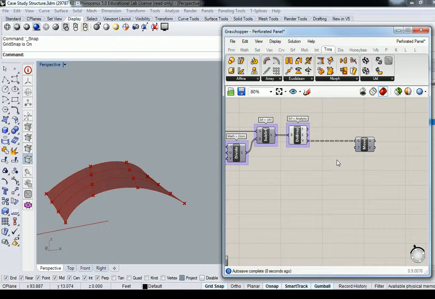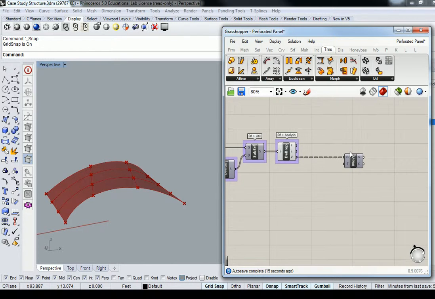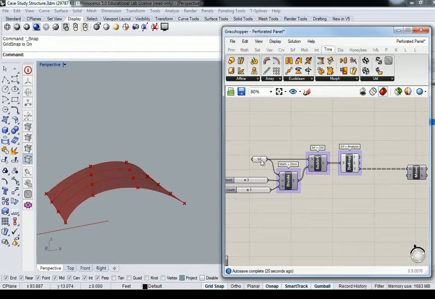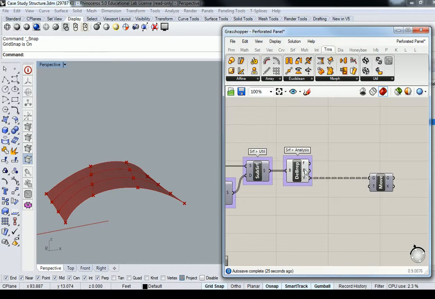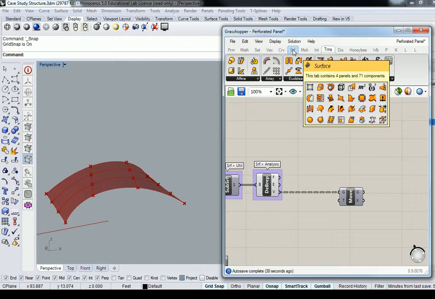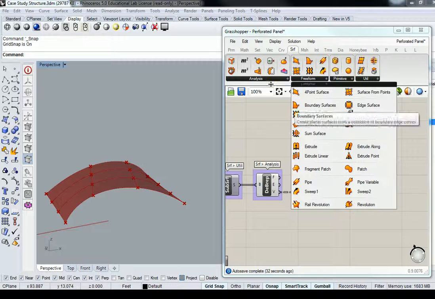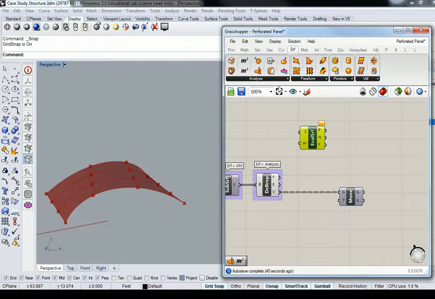I'm going to show you visually with the faces instead, because points get more complicated. Rather than mapping the normal to the surface itself, I'm going to apply the normal to each of the faces and then move the faces along that direction. So if I go to surface analysis, and I set up that whole normal mapping sequence, remember we use evaluate surface, we use surface closest point.